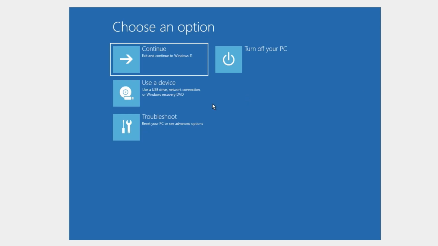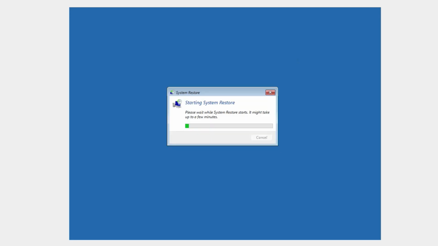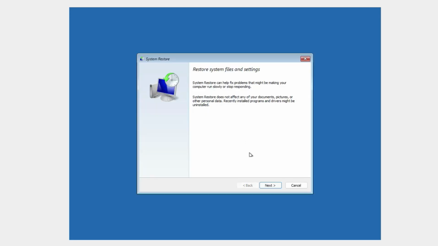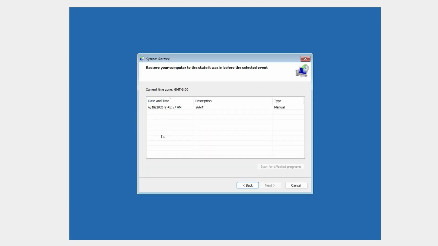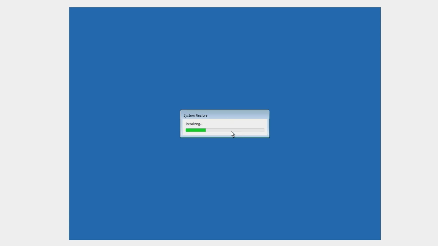After that is completed, close this, then click Troubleshoot, Advanced options again, and click System Restore. Then next, now you can see a lot of system restore points will show. So select the one from when your system was normal. Select it like this and then Next, Finish, then click Yes, and after that it will prepare to restore, and it will take some time to restore, and then after that normal boot, and then please check.